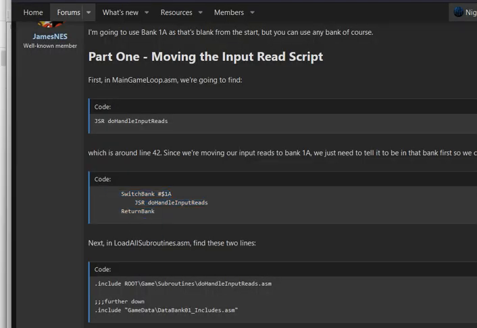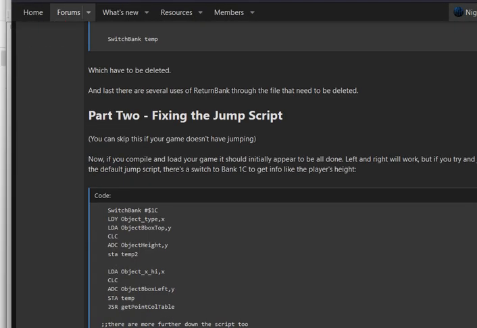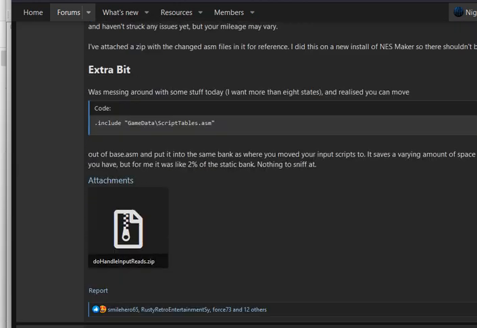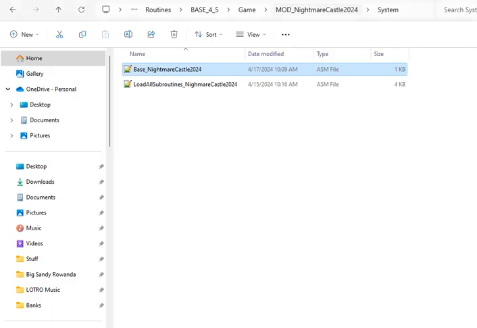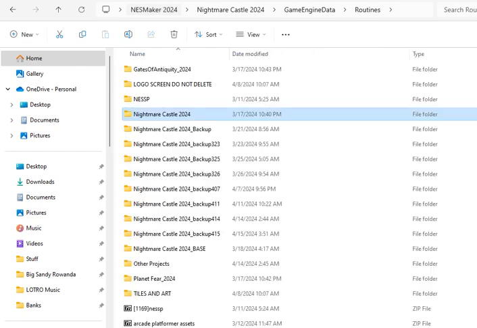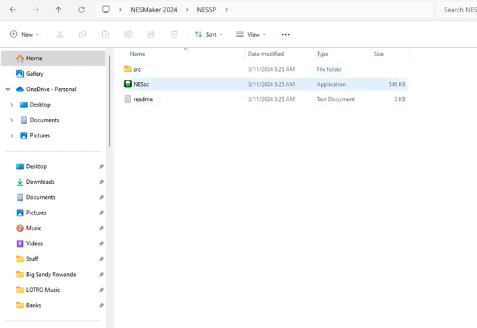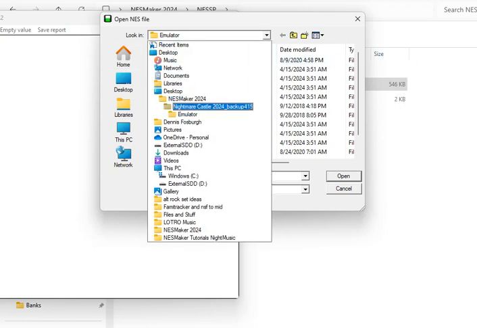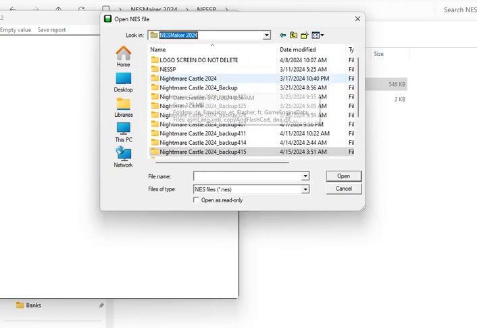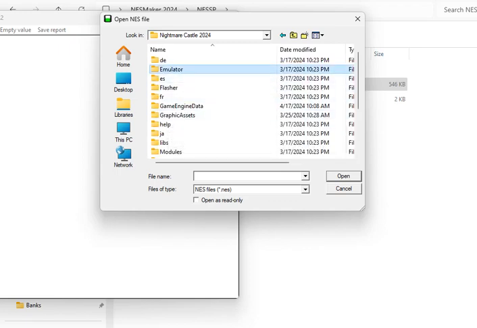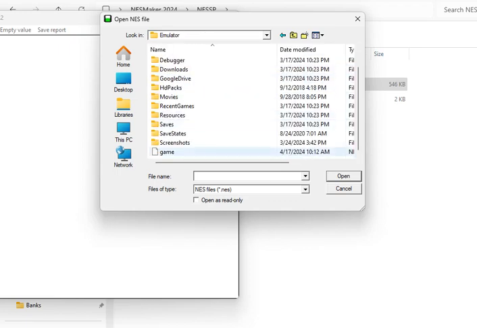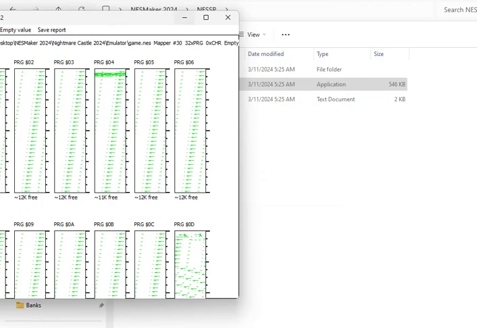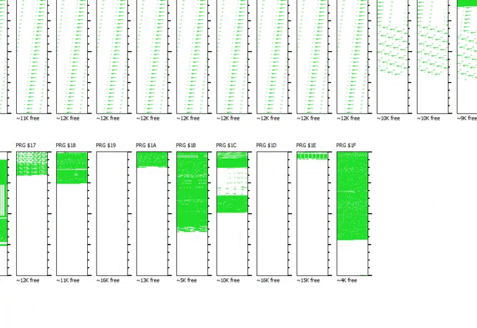James says that should be able to save you a little bit extra. A way to check that is also, again, NESSC. Go into your emulator folder, you'll find your game. You open that up, and look how much space I saved.